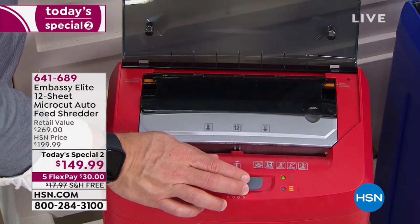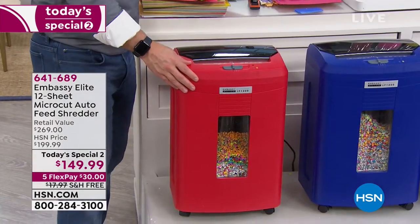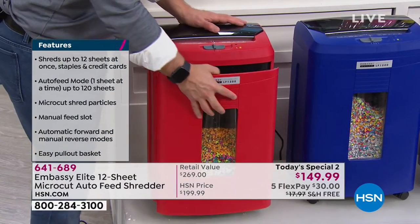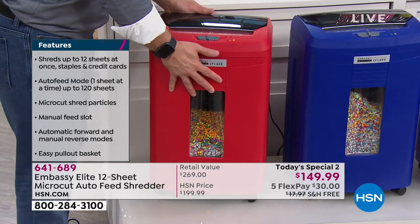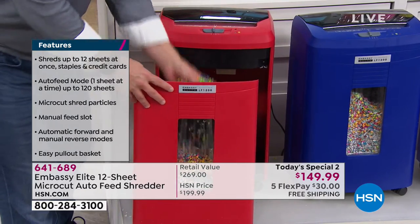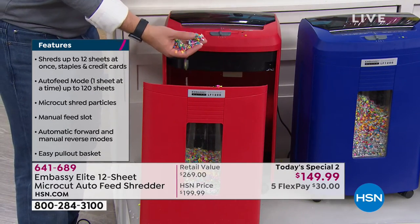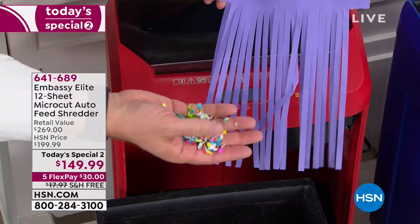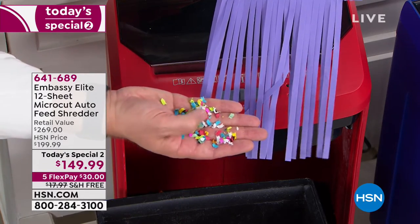Other shredders in the marketplace don't allow that option. And it's the convenience of not having the mess anymore — I turn this off, I need to dispose of it, I have a six-gallon bin and I don't have to take off the lid. It's a nice large drawer. A lot of people in their smaller home offices leave the drawer open and throw away wrappers — when it's time to shred, you have shredding capability. Now it's your waste bin and your shredder. And when you throw away this micro-cut shred, which one's the medical record, which one's the paycheck stuff? You can never tell. But if you're shredding with that strip shred from the '70s, that is a 30-piece puzzle. This is a thousand-piece puzzle and it's harder for them to put together.